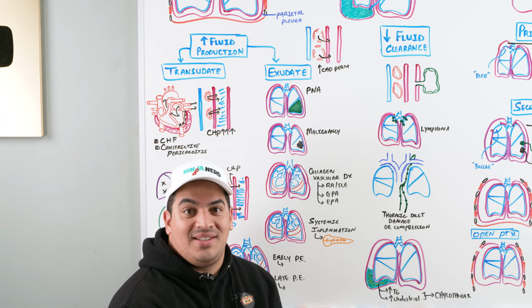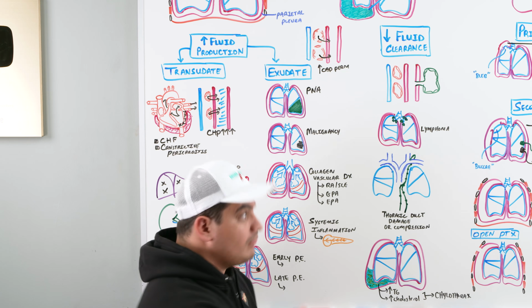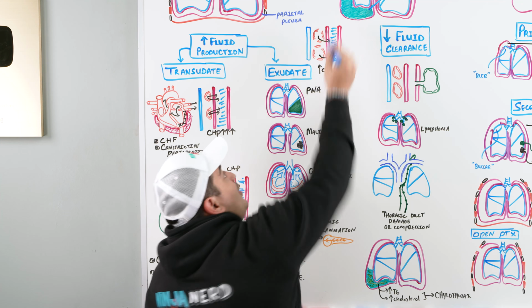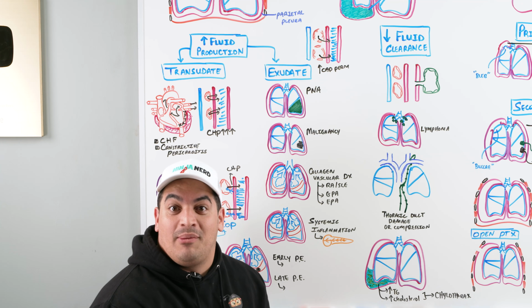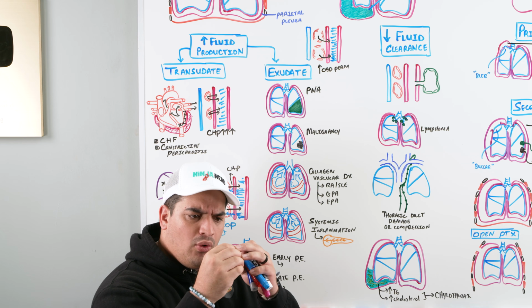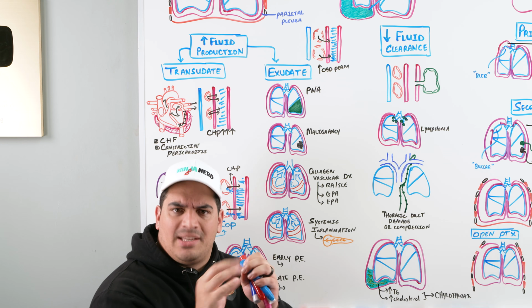What are some of those things that are going to leak right into the pleural cavity? Plasma will be one. You know what else will leak in there? Proteins, large plasma proteins that are usually not able to get out because usually the capillaries are a little bit more selective and don't allow large plasma proteins to leak out.